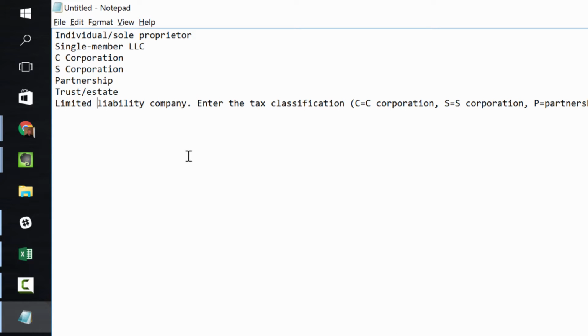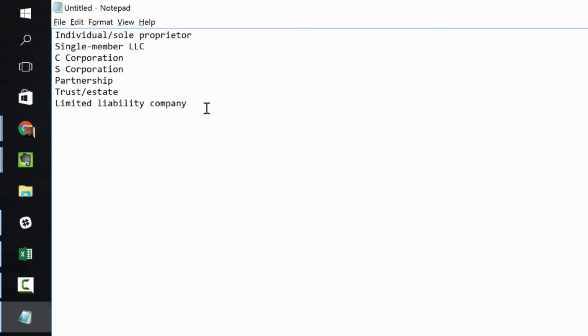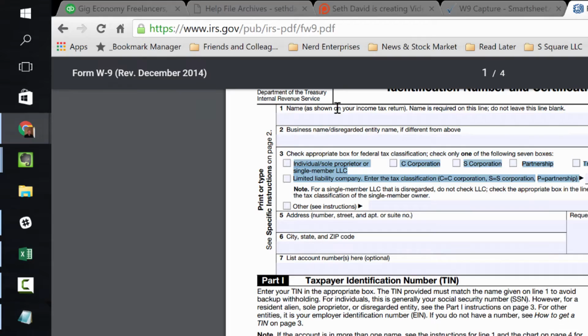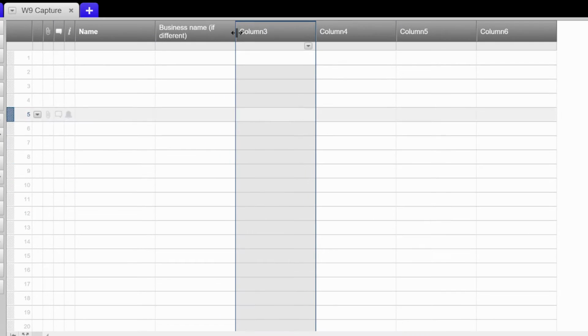We'll get rid of the limited liability company option because that's going to need to be a separate field. Now let's take these, get rid of that period, Control C, Control V. Now I've got my drop-down list.